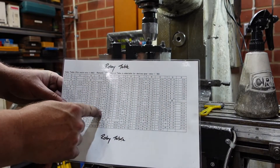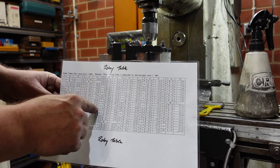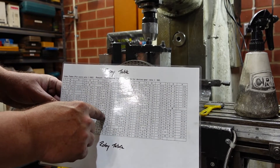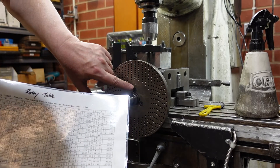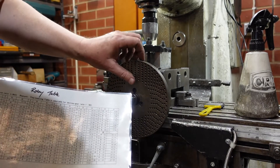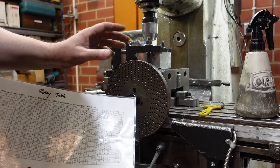First step is to work out how many holes you want. The one I'm doing next is 41 holes, so I need the wheel with a 41-hole disc. There's the wheel and there's the 41 ring. It's convention to install the numbers sort of vertically like that just so you can read them - you don't have to, but it certainly makes it easier.